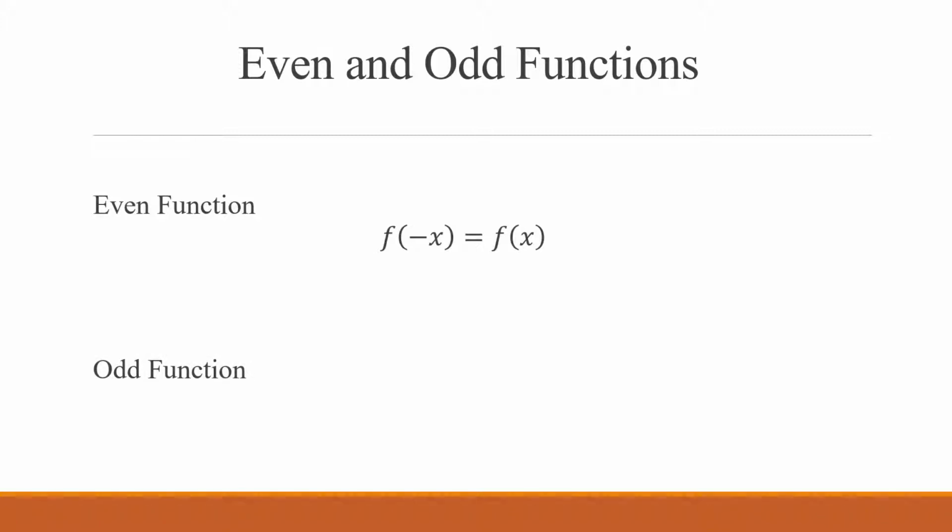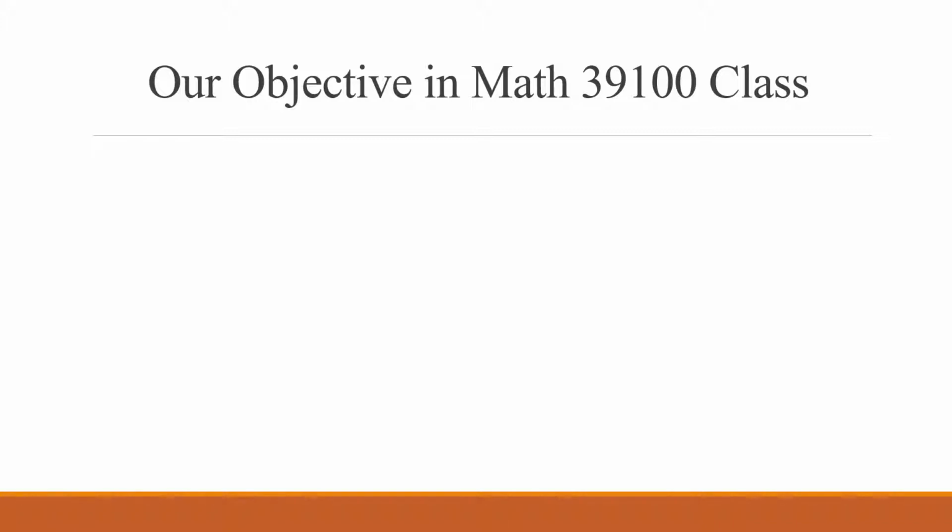The other type of function is the odd function, and the definition for the odd function is given as f of negative x is equal to negative of f of x, which means if we replace the argument of a function by its negative or by its additive inverse, the value of the function also becomes the additive inverse of the original value. If the original function value was positive, after replacing the argument by its negative value, the value of the function also becomes negative. This type of function is called an odd function. We will discuss the role of odd and even functions in the expansion of the Fourier series in a while.